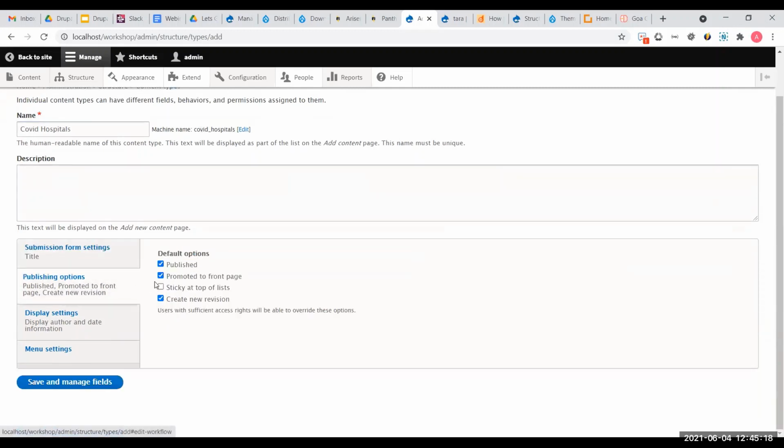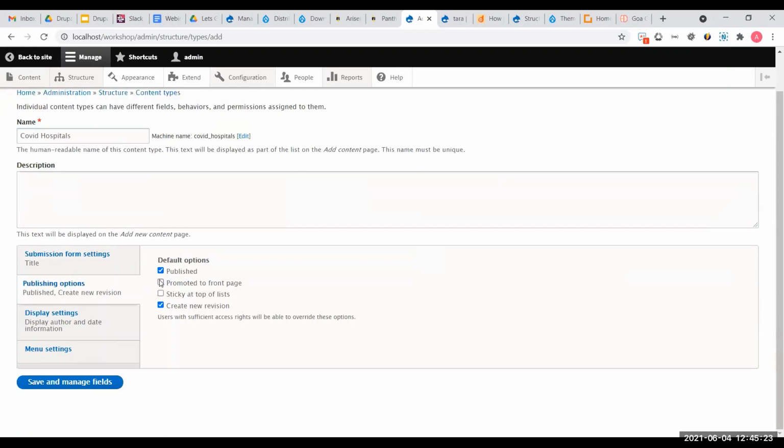Publishing options. Normally we don't keep this on most of the time. Create revisions: just uncheck both of these, and keep the published one. Even this we can remove. If you uncheck this, once you create any node, any hospital, it will be unpublished by default. So we can keep it published for now.